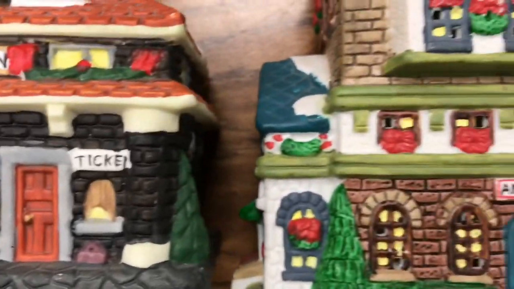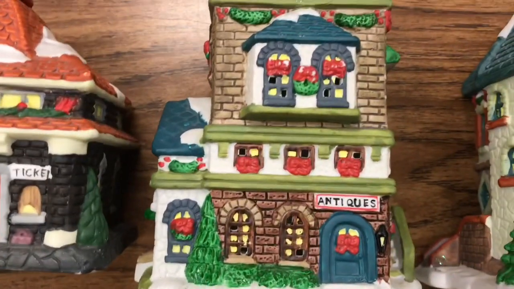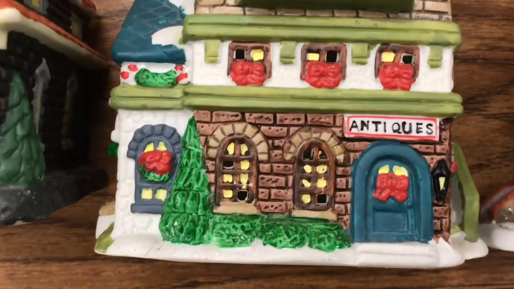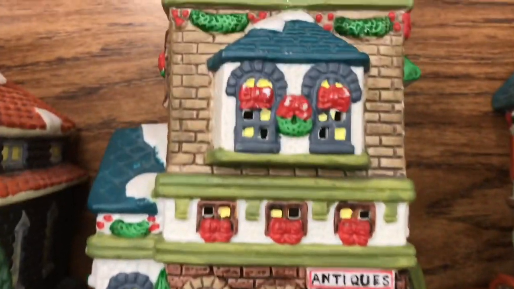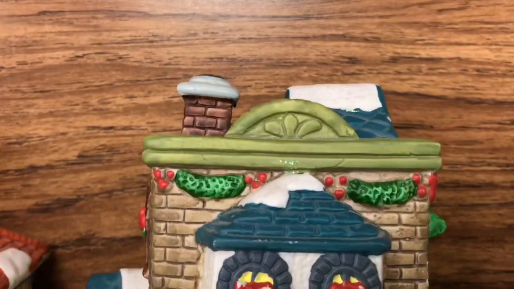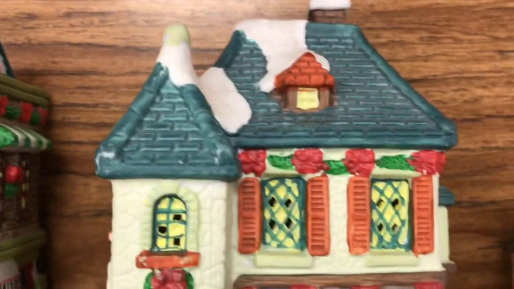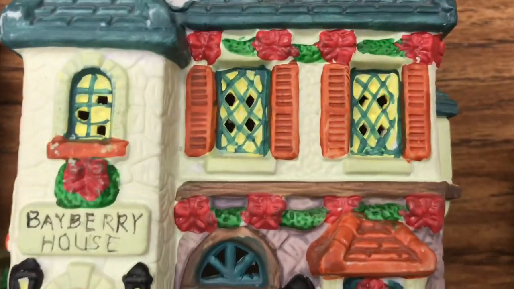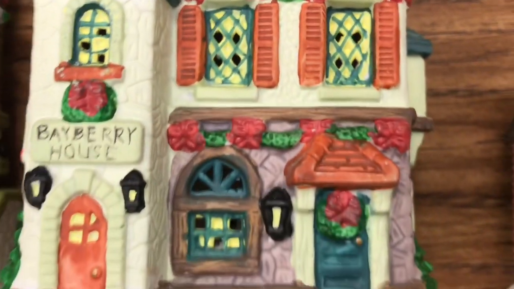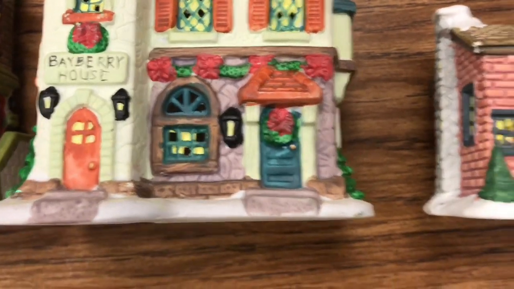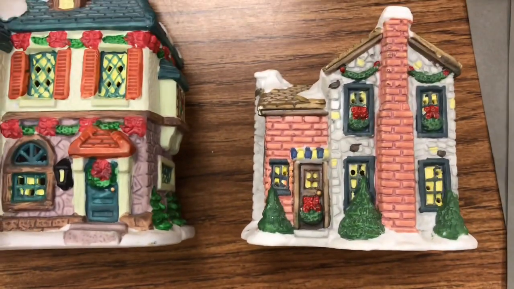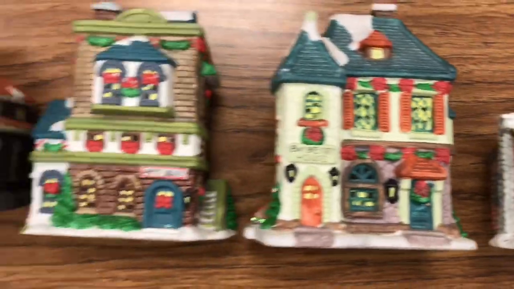All these little details, even the snow from the roof, the little church windows. Here's a little fire station, got a little ticket booth on here. All these little details really help. Some of them have one level. Some are kind of multiple levels where they just keep going and going. I like the little crisscross kind of diamonds on the windows here in the bakery.